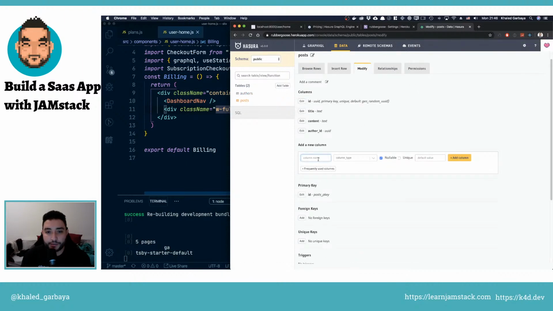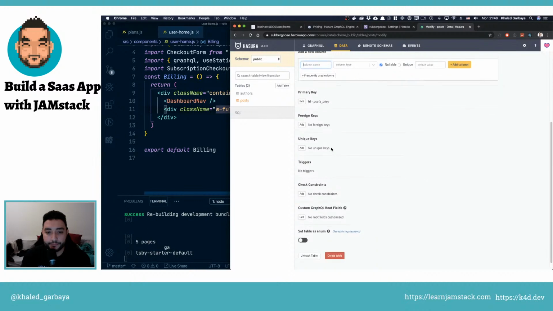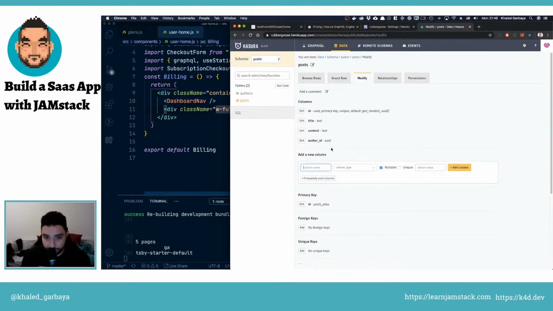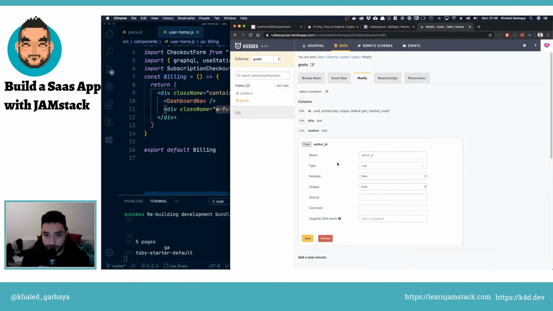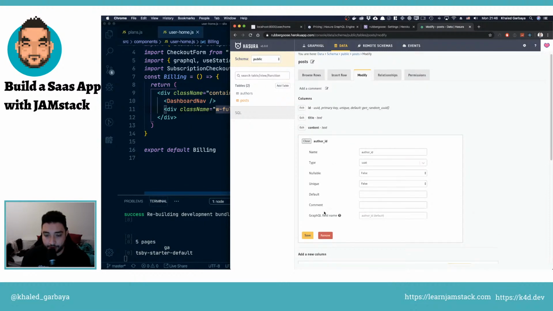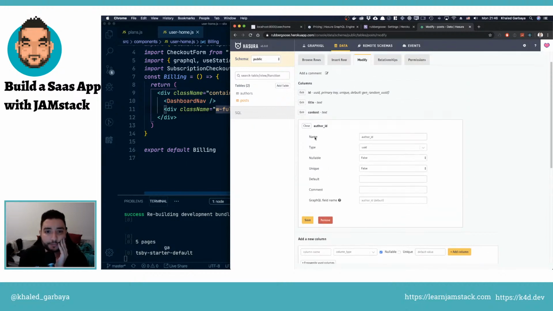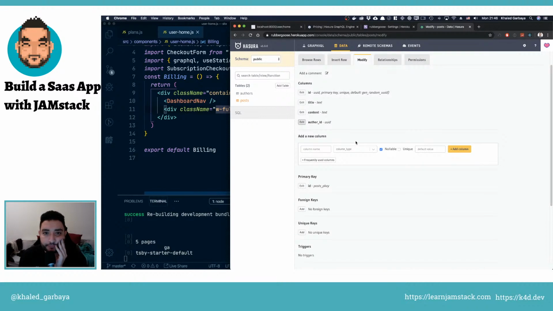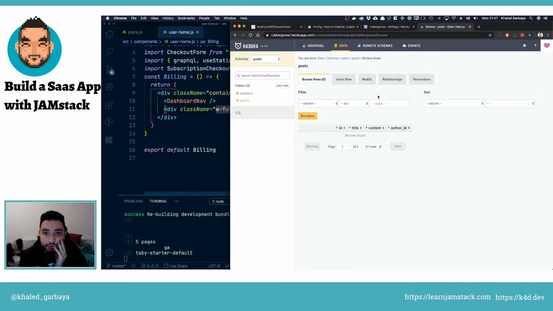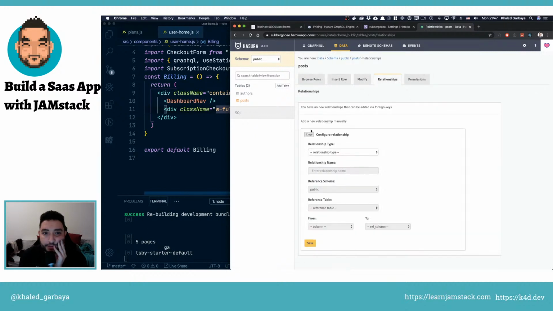And now when we go to post, modify, and then author ID. How to set it as... post, relationships, and then configure.